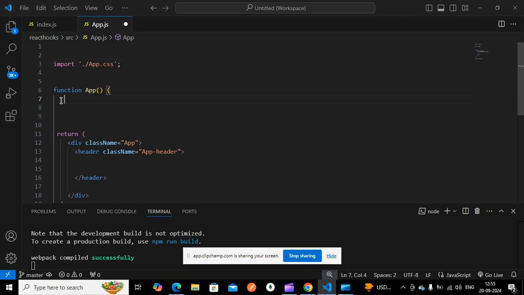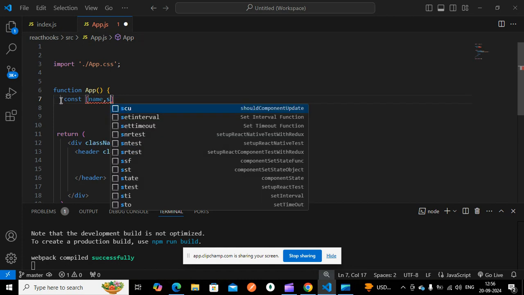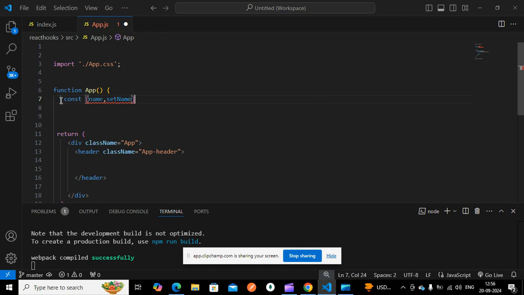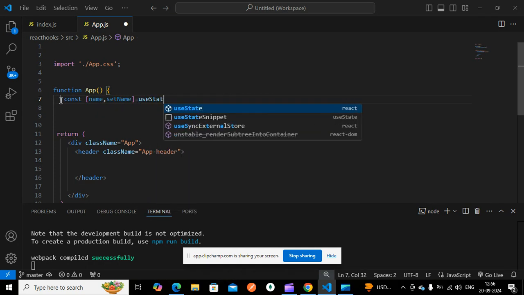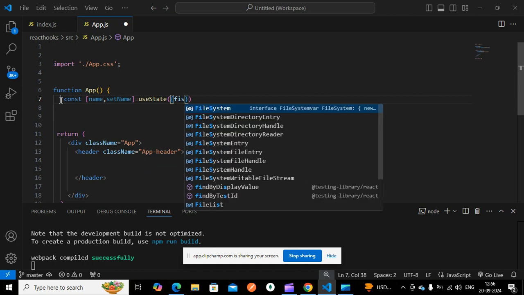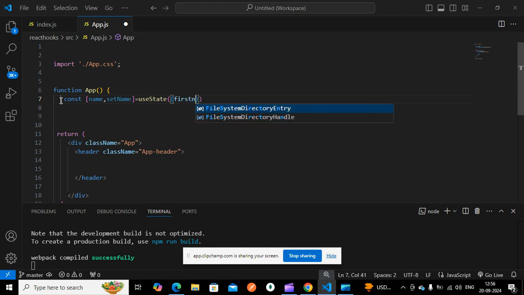In this tutorial, we will be seeing React useState with an object. Let's get started. So const, I'm destructuring the particular state variable. We can give any name here. I'm going to give the name, set name. This is a useState function. I'm passing an object, for that we have to give curly braces. In this I have to define the variable names. I consider this is the first name, which is an empty string for now. Next, the last name, which is also an empty string.